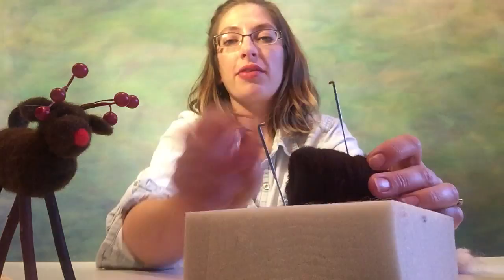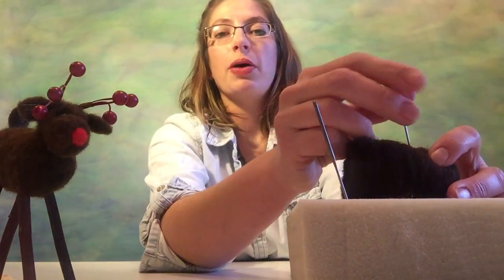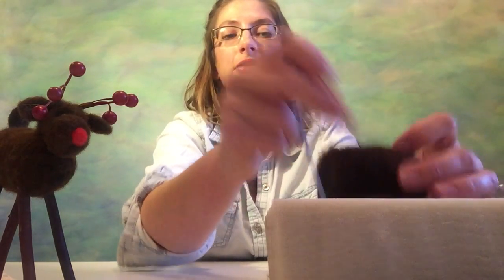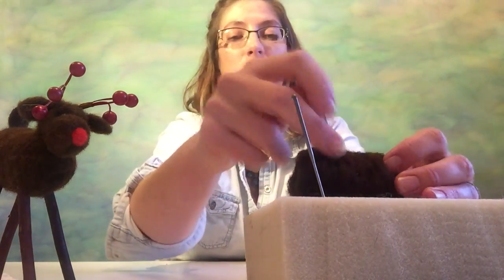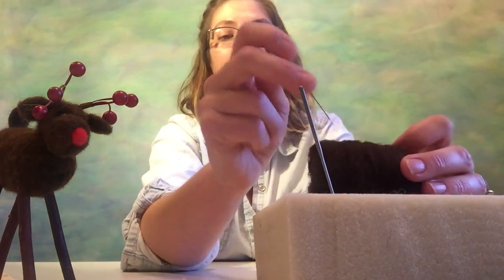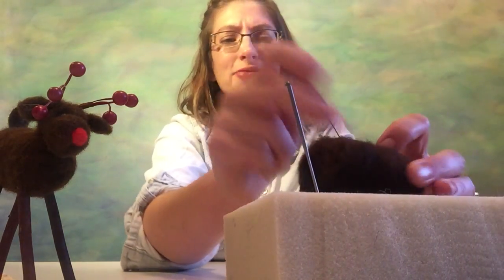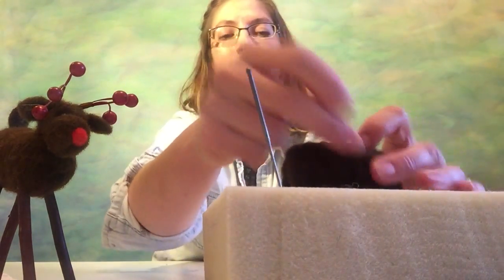As you can see now, I've got my helper needle off to the side here, and I'm just poking with the one, being very careful as I rotate around to watch my fingers. Now this is a great beginning project because there's only a few simple shapes and not a lot of really special detail. Very easy project to start with, so hope you're enjoying it as you work alongside.